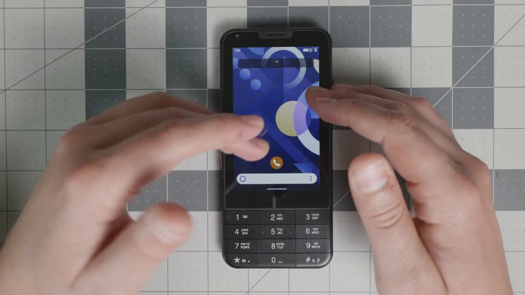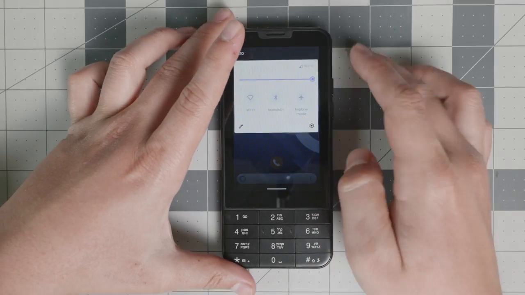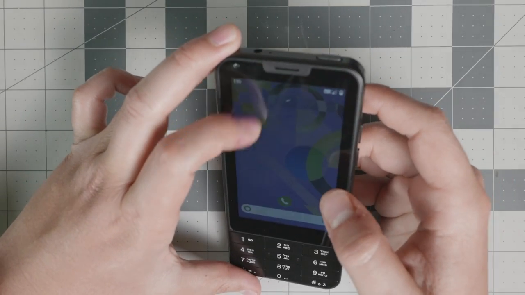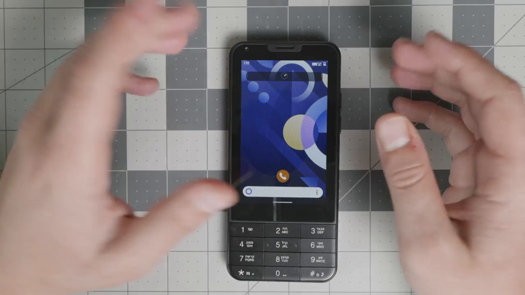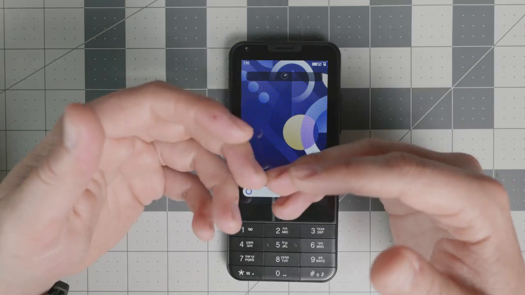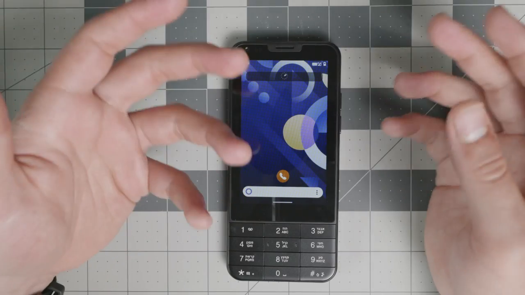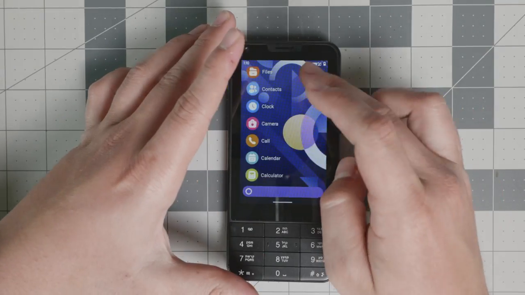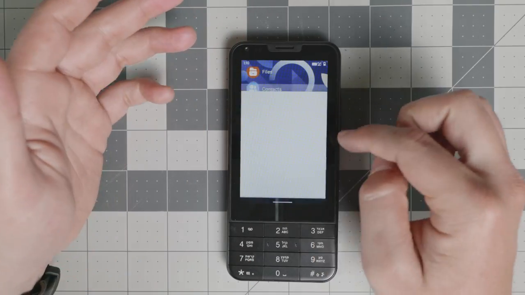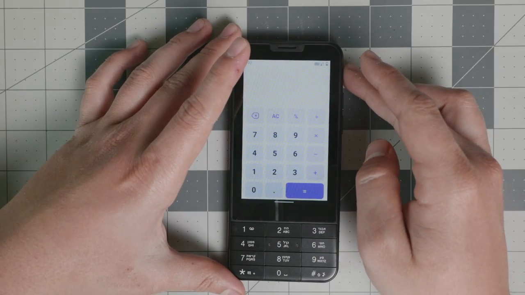I never had issues with text messages. Battery life has actually been really good. I think I'm at, let's see, 47%, and that is over a couple of days now. Because the device is not doing a lot of things and you're not doing a lot of things with it, I think it does really great in the battery life department. So it's going to be a very helpful calculator right here.